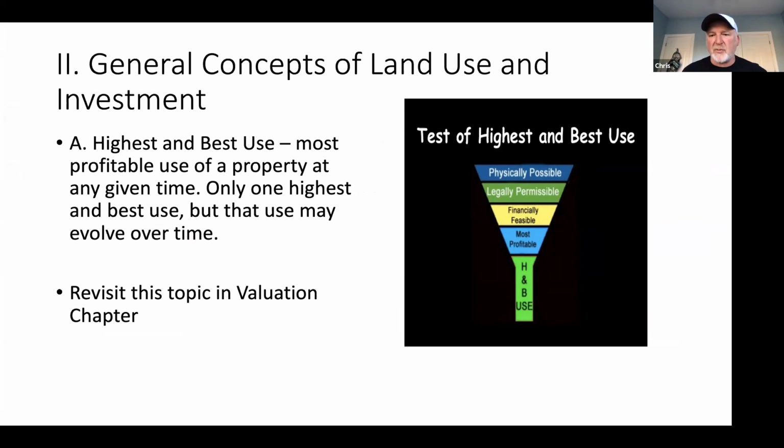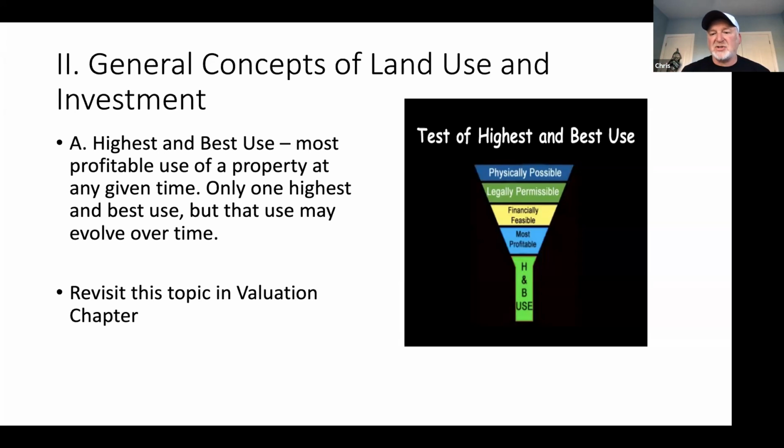All property, all real property has what's known as a highest and best use. And what that means is the use of the property that will bring it the highest present value. Now, a couple of things about highest and best use is that it can change over time. Where my subdivision is sitting right now used to be farmland. At some point, it became valuable enough that it made sense to build houses here. When you look in urban areas, land that used to be less dense, they have now built high-rise buildings because the highest and best use has changed as the economy, as the market has evolved. So highest and best use, only one use at any given time, but that use may evolve over time.